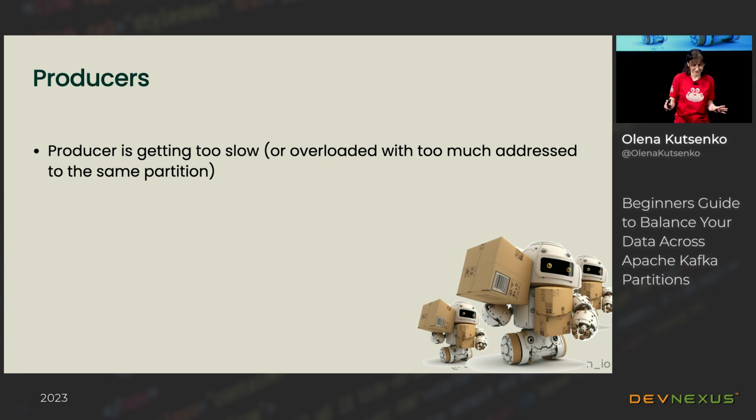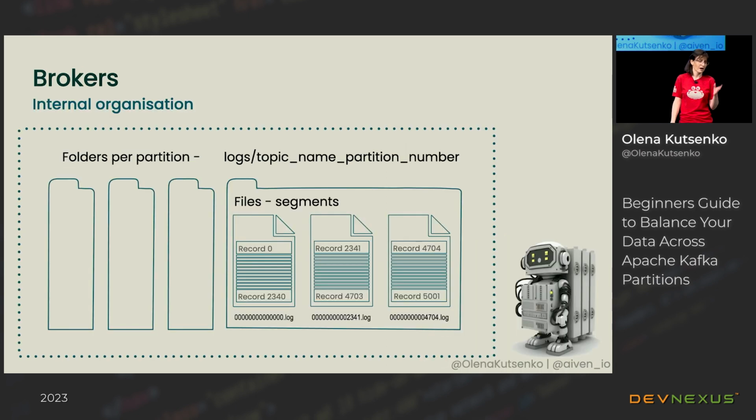There are certain things which go wrong on the producer. For example, if your producer sends the data all the time into the same partition and then waits for acknowledgement, the producer might have to accumulate data locally and then have issues with the storage and performance. But in the majority of cases, the producer is the least victim of this situation, especially if we talk about brokers and consumers.